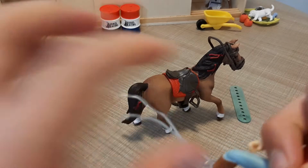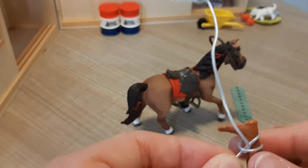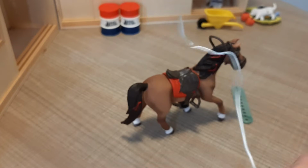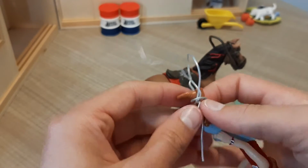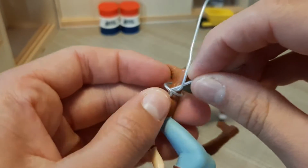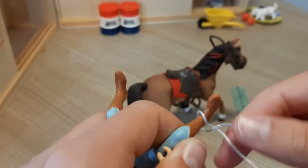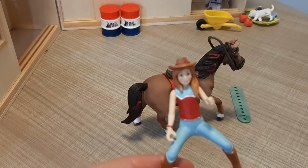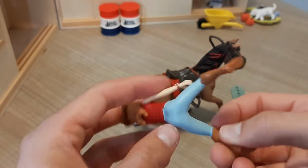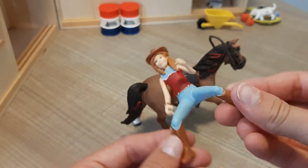Let's go ahead and take this other piece of wire. They wrap these things with a lot of wire. But you can go ahead and use this wire to make your horse buckles for your halters and your blankets if you make those. So that's what I do. I use this wire because it's free and it's shiny. And there we go. Okay. Now you're finally free and we can look at you. So that is Hannah.